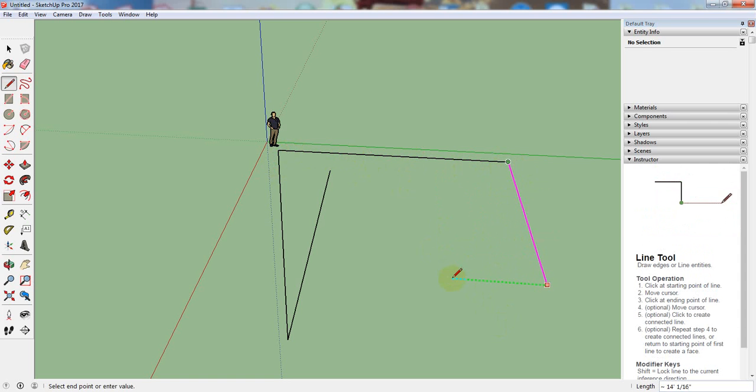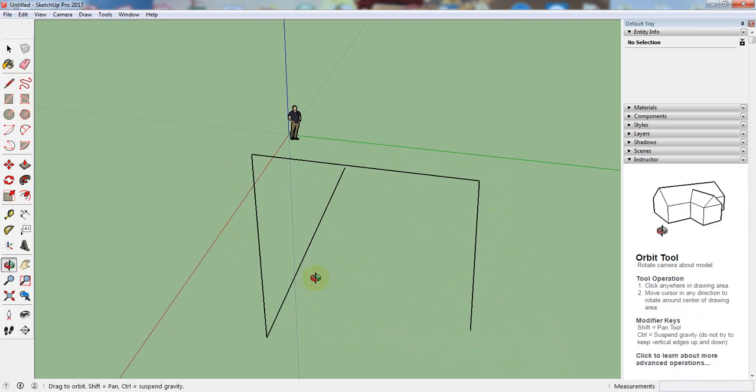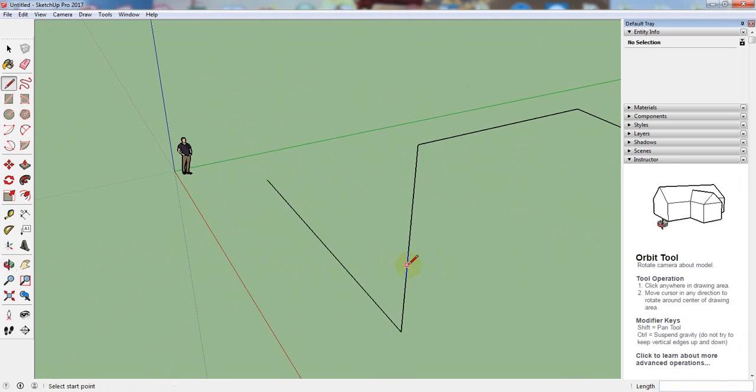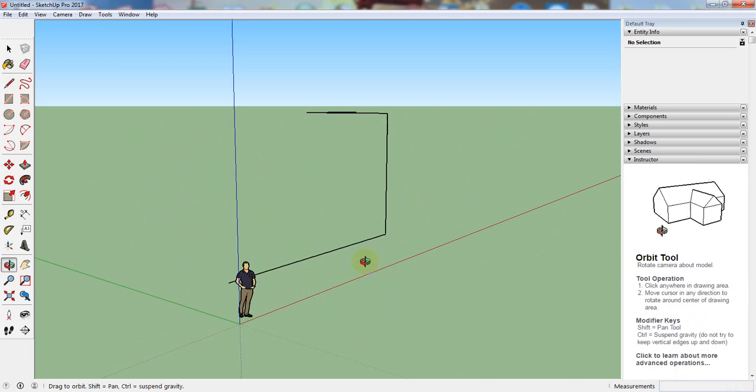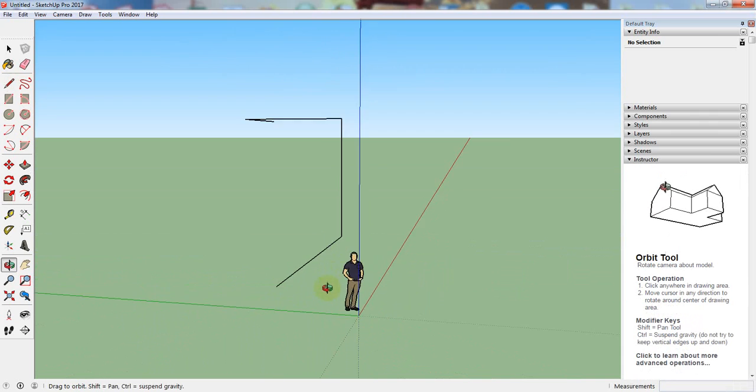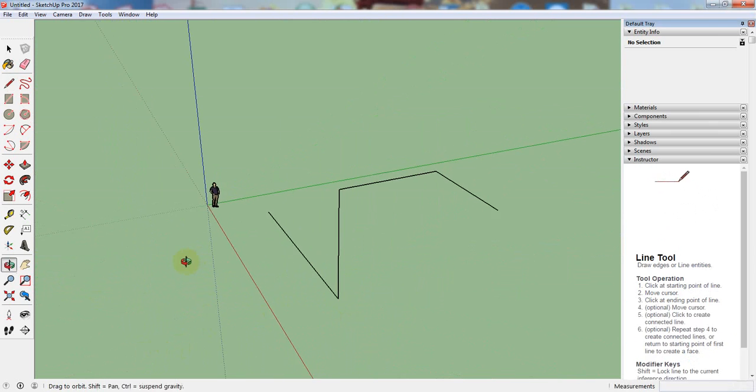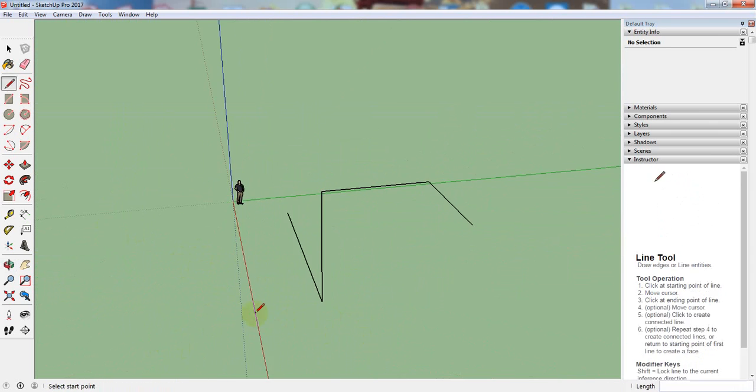After that, with respect to that line, we can draw a perpendicular line, like that. This is a specific way to use our line tool. So in this way we can use our line. Are you clear?